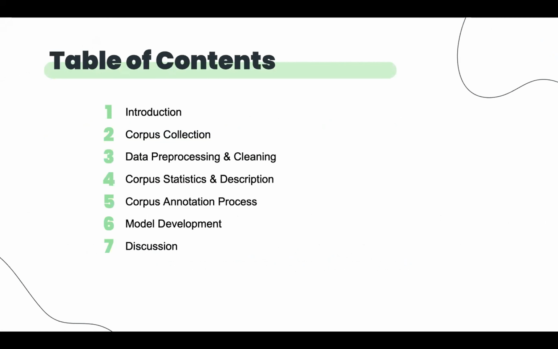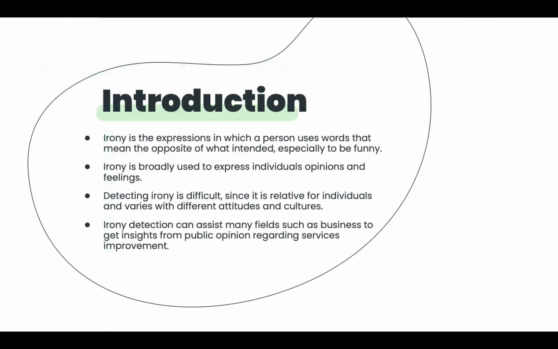First of all, we will have a short introduction and go through the content until we arrive at the discussion. In the introduction, we need to identify what irony is. Irony is the expression in which a person uses words that mean the opposite of what is intended, especially to be funny. Irony is broadly used to express individual opinions and feelings. Detecting irony is difficult since it is relative to individuals and varies with different attitudes and cultures.